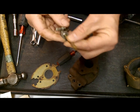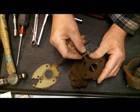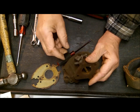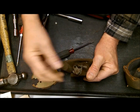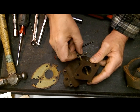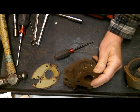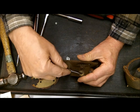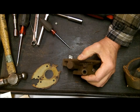There's your throttle shaft. Also, take digital pictures as you go along - I work on so many carburetors I just can't remember them anymore. Especially with things like this, because you want to know what position things were in when you put it back together, otherwise you're going to spend a lot of time trying to figure it all out. Keep in mind, there's no guarantee that the last person put this thing together right. You've got your little brass bushing there that goes in - you take that out.